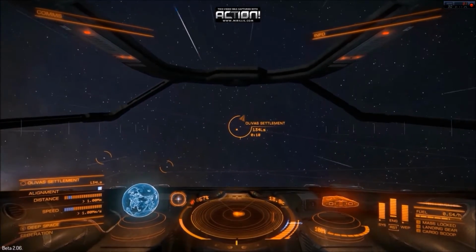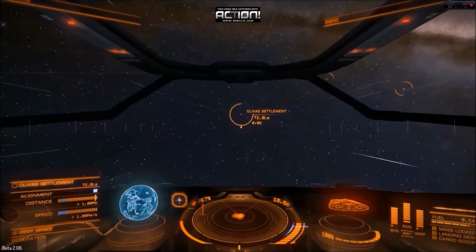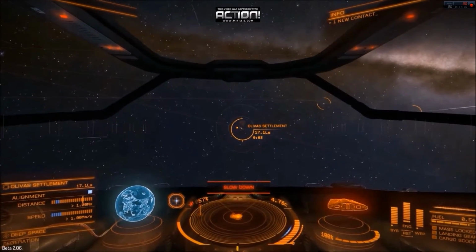And the LS is for light seconds. You can see down there my speed. On the right, you can see my throttle position below that. And it's telling me to slow down.